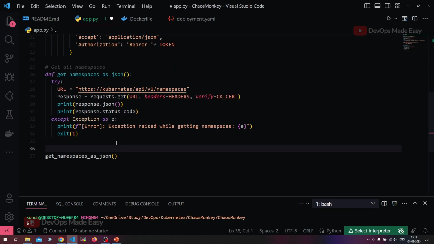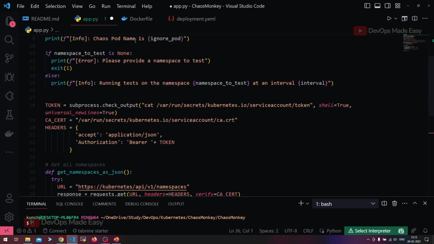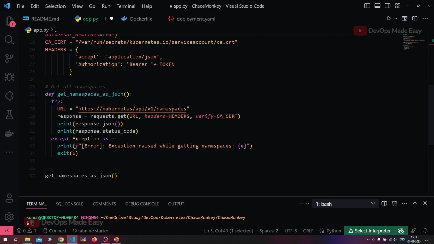So in this case I need to fail the program here. So for this I can read that prod namespace from the environment variable, and then since I already have the namespaces as JSON output, I can easily check, and then I can fail if the prod namespace is not available in the cluster.